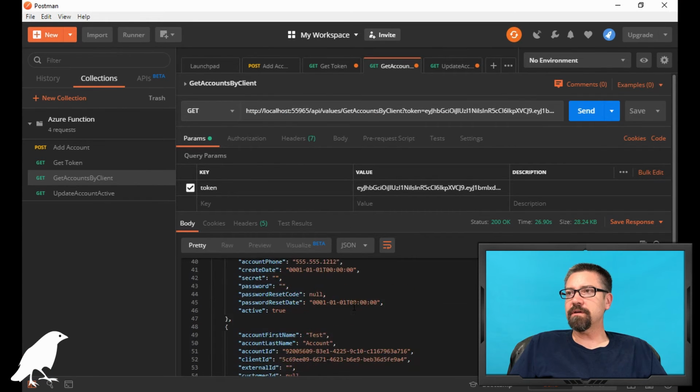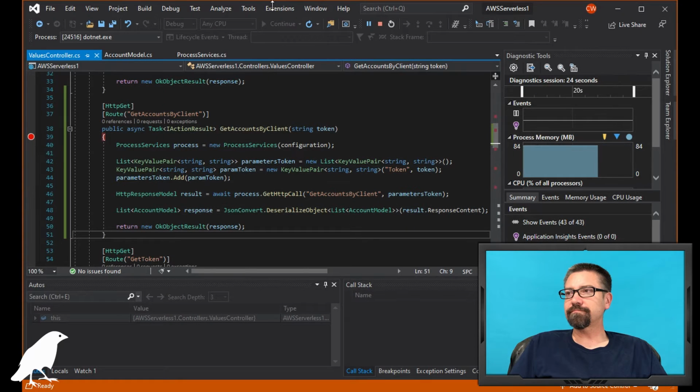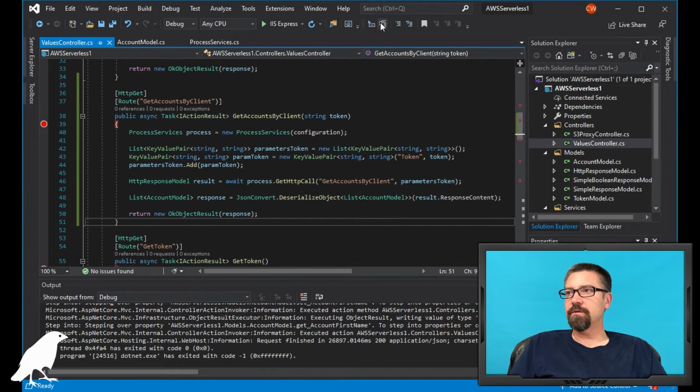All right, so now we are able to get accounts. So let's continue on with our next endpoint. And we'll just continue to build on what we have so far.